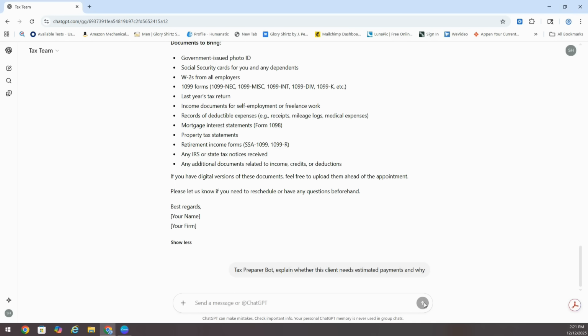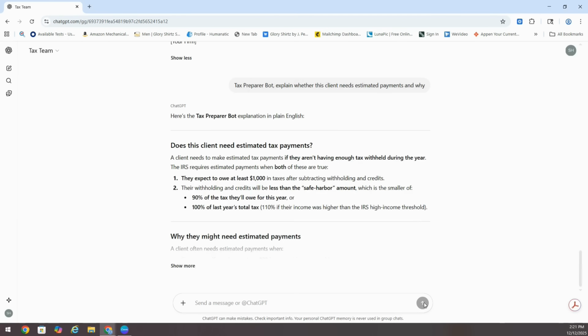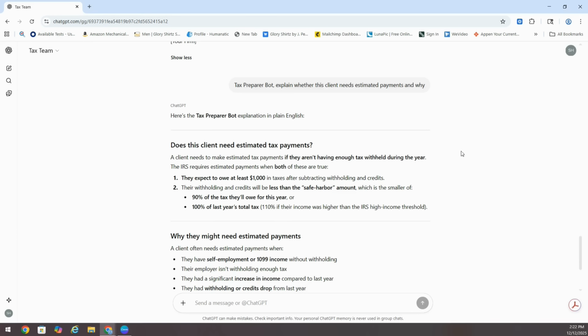The bot should come back with a clear, simple explanation that you can send directly to your client, or you can pass it to your admin bot to turn it into an email. And then you're going to use your QA bot to make sure the information is correct. And remember, last time I talked about the QA bot. The QA bot is basically quality assurance, looking at it, making sure the information is correct.